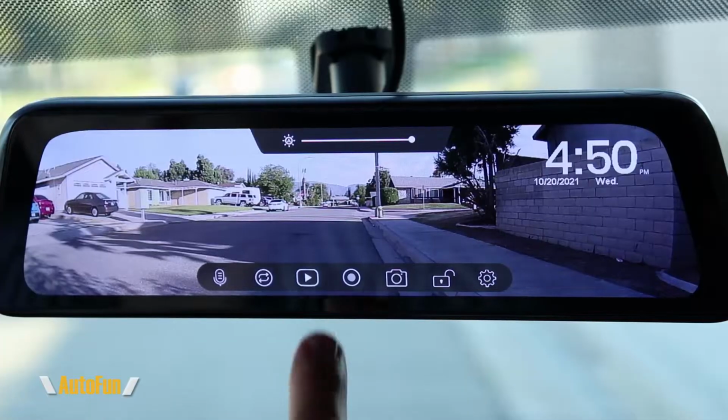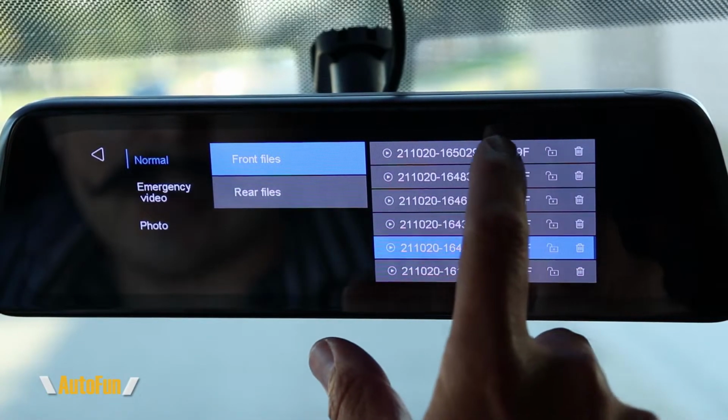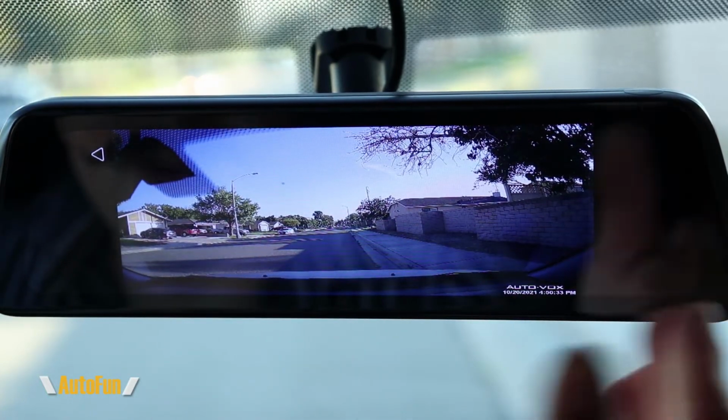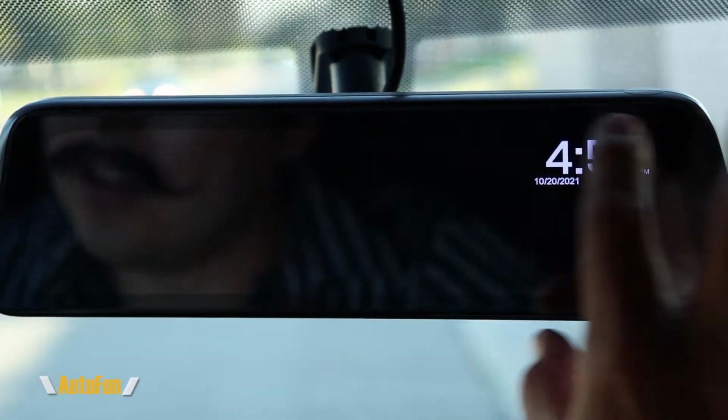But what about playing back the videos we previously recorded? Well, if I hit the play button right here, I can see all the files that I have previously recorded. So if I click on those, I can see it. And that is the file that we are just recording right now. So that's convenient that we can see those files and play them directly on this dashcam, or we can take the memory card out to our computer and download them that way.